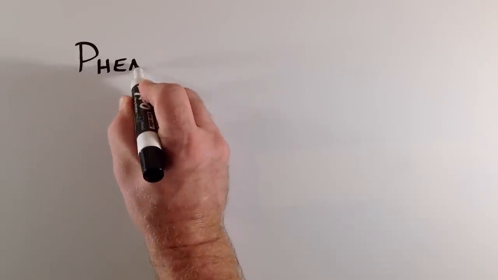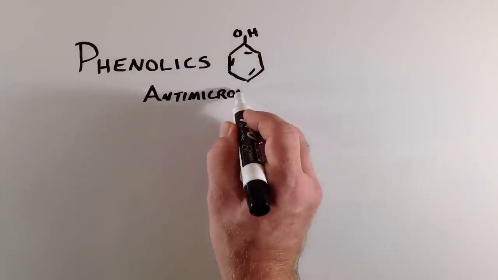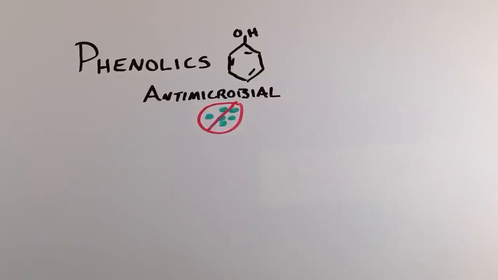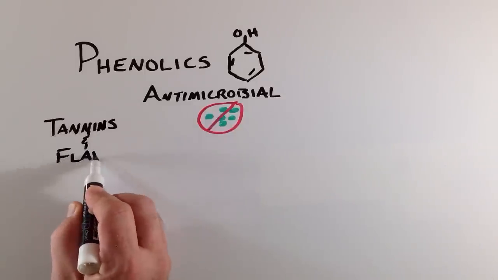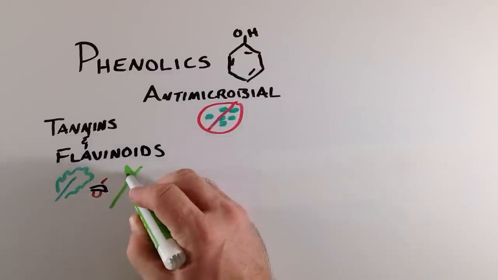Last, but definitely not least, are the phenolics. These aromatic compounds contain a six carbon ring attached to and arranged with a variety of different chemical structures. Many have antimicrobial properties which can be important defenses against plant pathogens. Others, such as the tannins and more complex flavonoids, have strong bitter flavors that can disrupt the function of many digestive enzymes. Examples of these are found in places such as the leaves and fruits of oaks and walnuts.